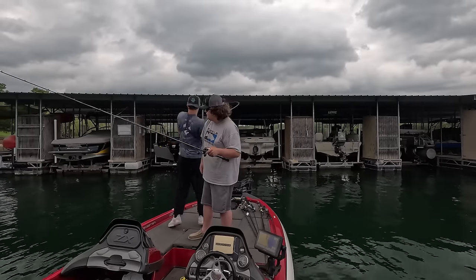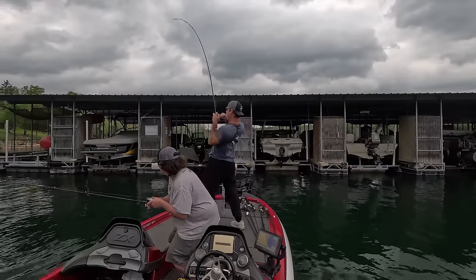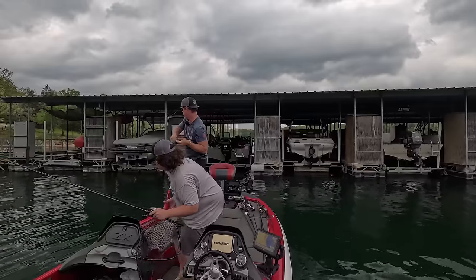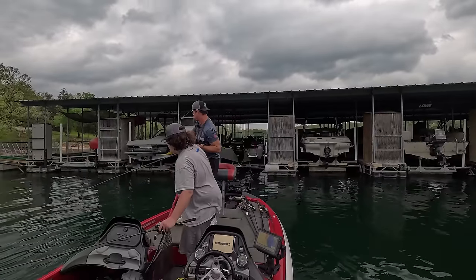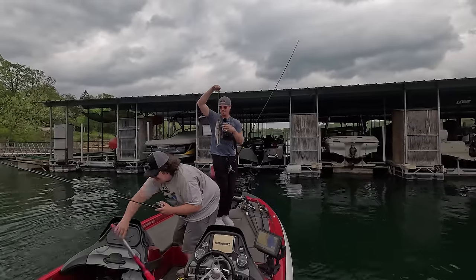That's a fish. Oh gosh, that's a big one. In the net? No, maybe not. I can't tell. Your drag's definitely loose. I know that. Oh, it's a nice spot. Let's go!